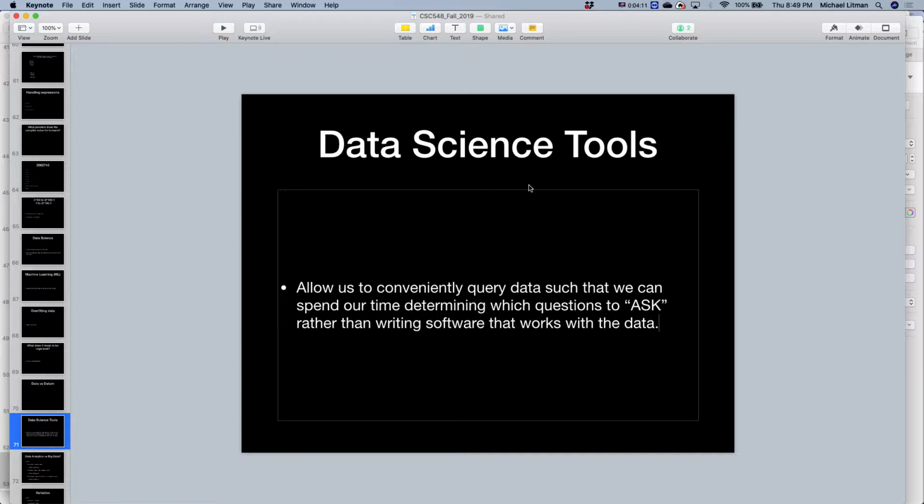Make sense? That would have been something we would have had to write a long time ago. Like last semester in 518, we wrote that for our CSV file of airport or flight information to get the direct flights from Milwaukee to other airports. So we wrote our own custom tools, where this will just do it for us.